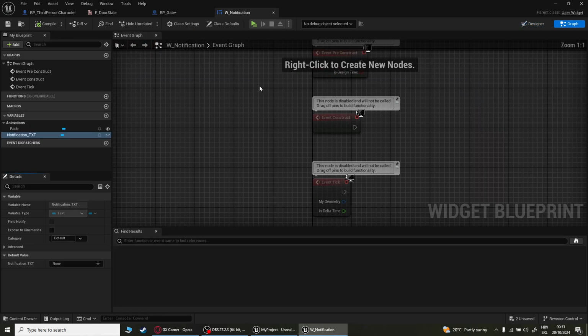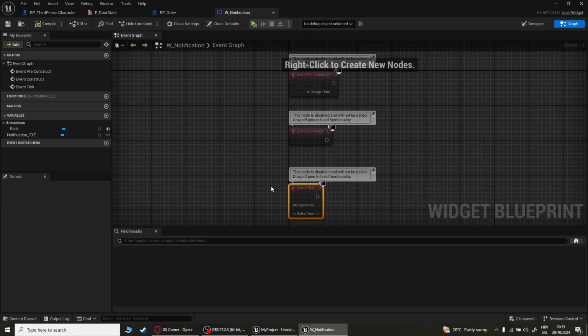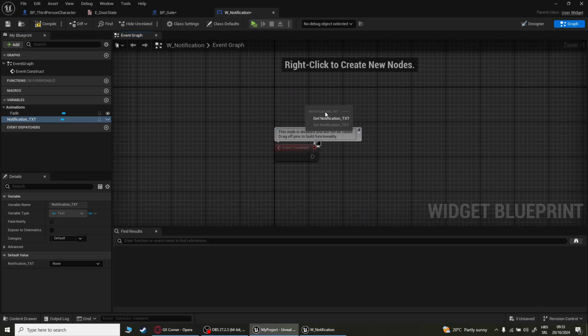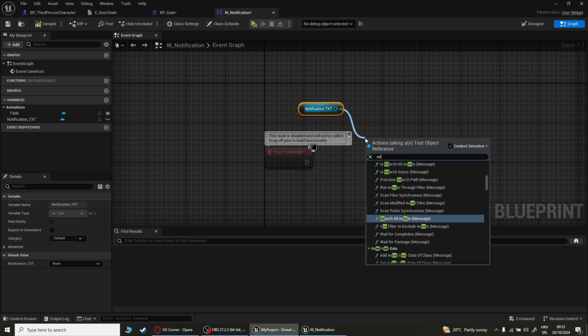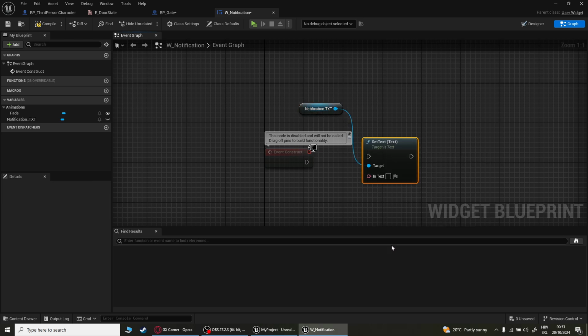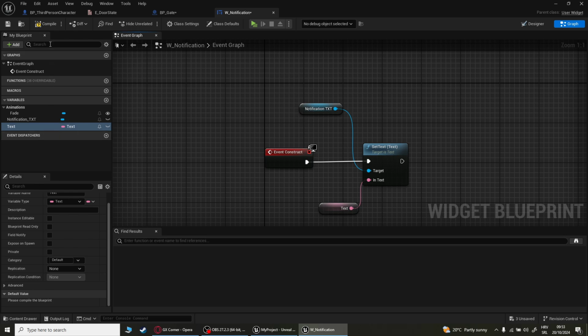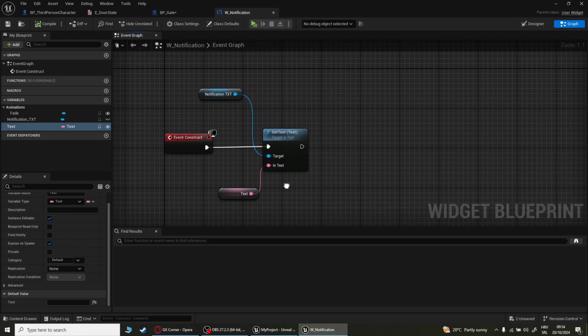So on event construct, what we want to do is get the notification text and set text. And we're gonna promote this to a variable and call it text. And we're gonna expose it on spawn so we can edit it within the BP gate blueprint.